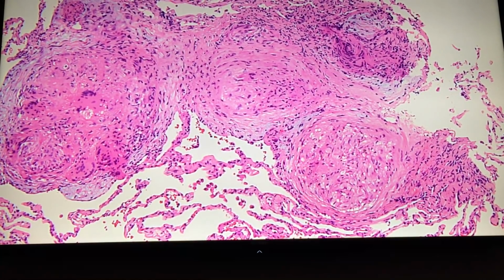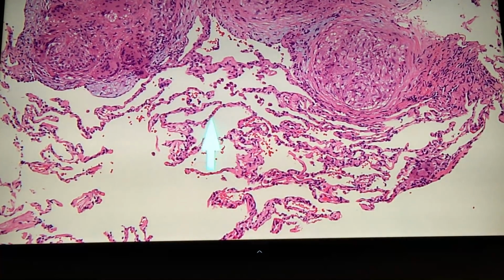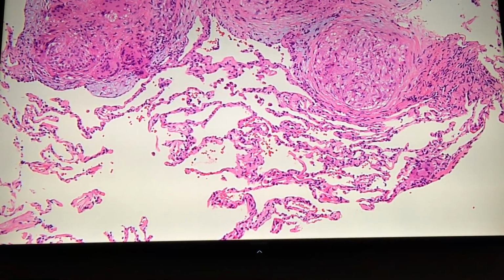So Aaron, just point at the normal lung down there with an arrow. You want to look not at where the granuloma is, but away from that, right? If the lung becomes completely normal, that's actually one of the features of sarcoidosis. The abnormality is where the granuloma is, but away from that, it's completely normal. In the differential, let's say hot tub lung or non-tubercular mycobacterial infection or hypersensitivity pneumonitis, the whole lung is inflamed. So even away from the granulomas, there's a kind of lymphocytic infiltrate, organizing pneumonia. In sarcoid, it just goes normal.